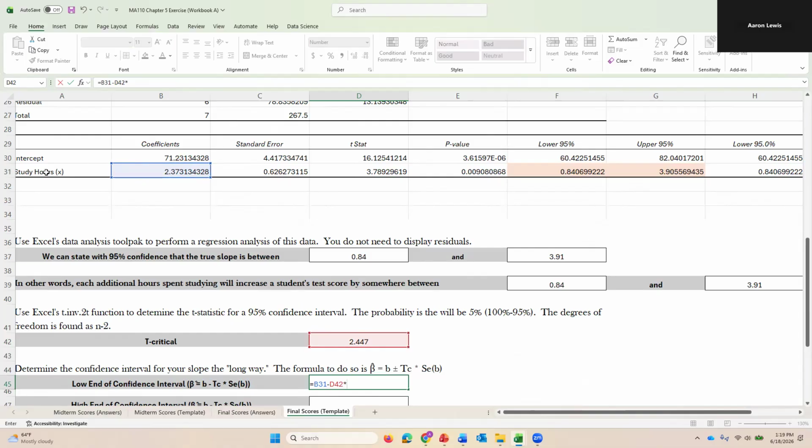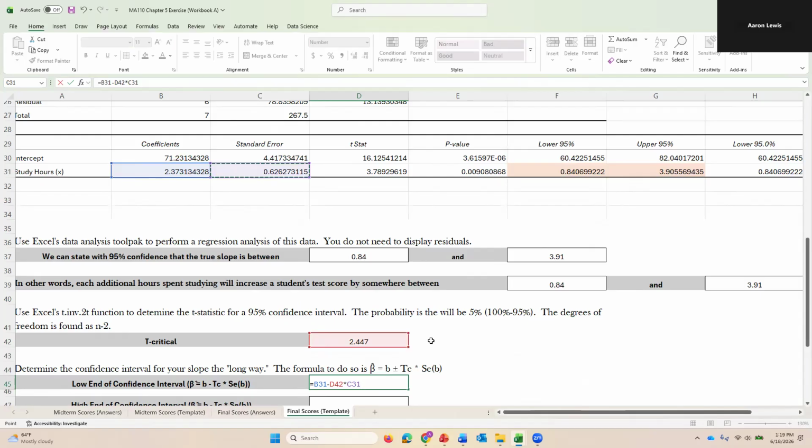Right over here, we're looking for the slope that study hours causes. The standard error for it is 0.62. And what does the standard error imply? It means it's a standard deviation for slope. It's the best way that I can describe it. It basically means that roughly two-thirds of the time, if we kept doing samples of 8 people, our slope would be somewhere between 0.6 points below this one or 0.6 points above 2.37, or if you will, 1.8 to 3, somewhere in that range.